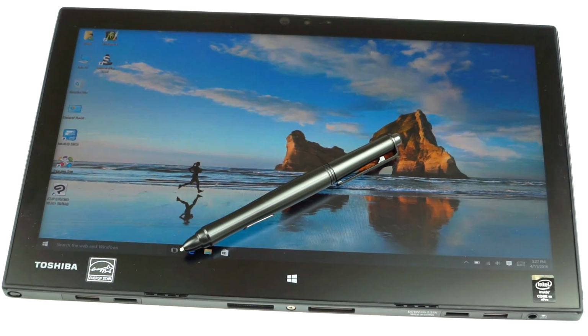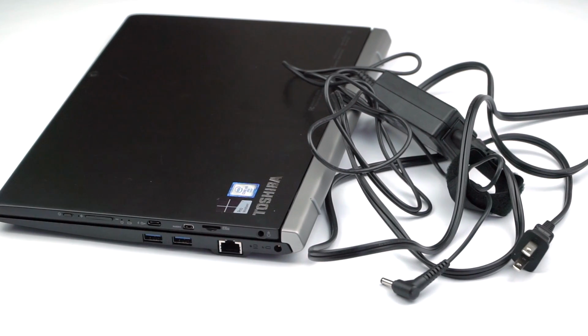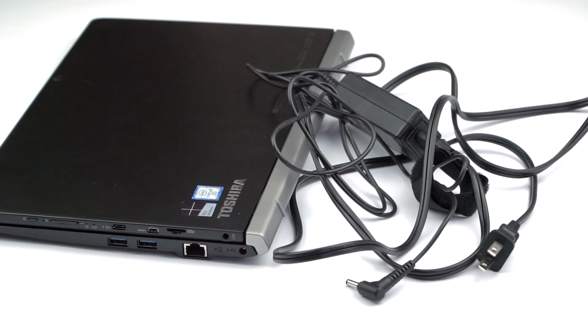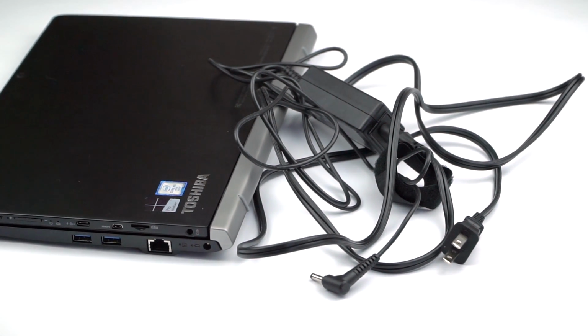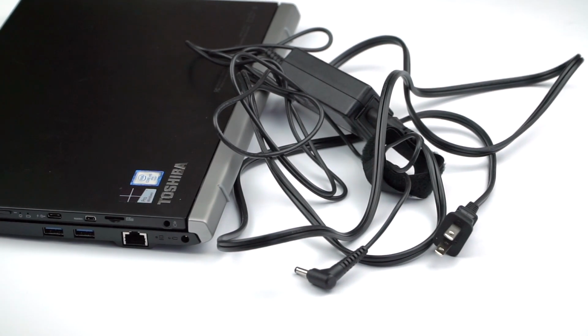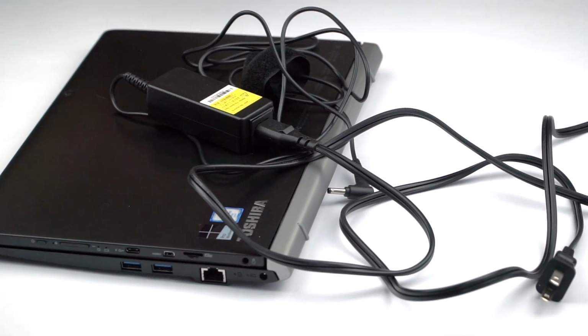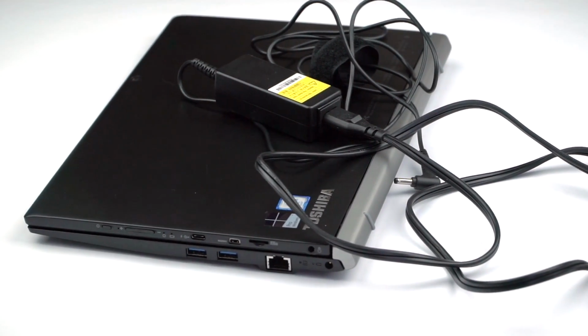You're going to want to use headphones because the speakers are absolutely buzzy sounding and not super loud. Happily, just in case you eventually do need to charge it, it comes with a very petite charger here, very small, very light, 45 watt, with lots of cord length here. I mean, look at all this. This is a true business laptop. They know that you might not be within 3 feet of an outlet, so you've got plenty of cord reach there.